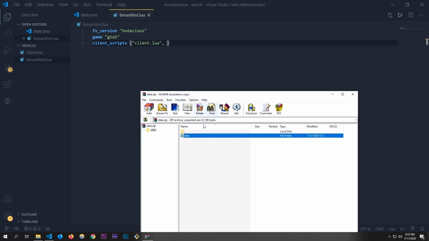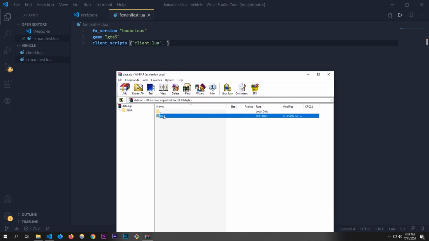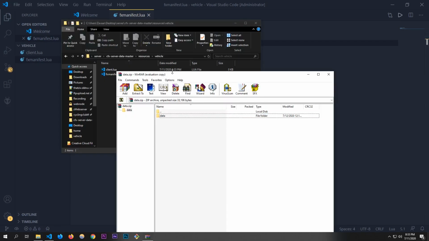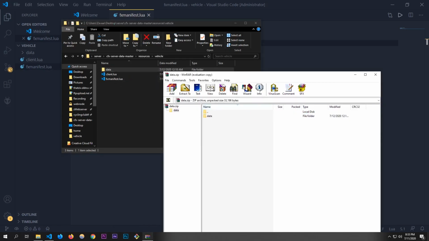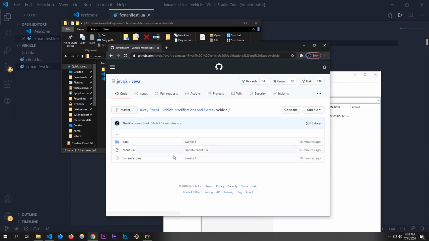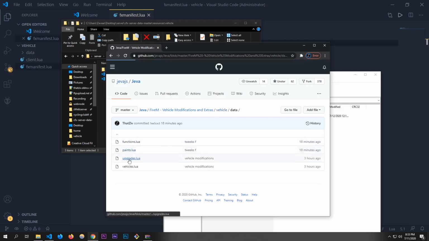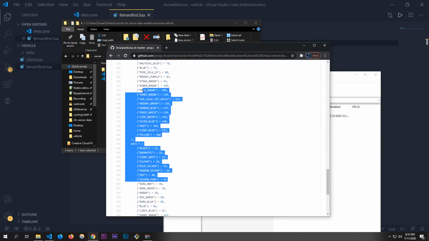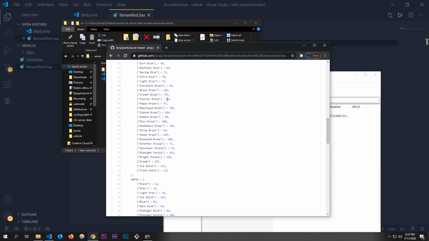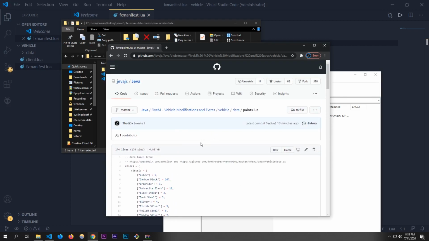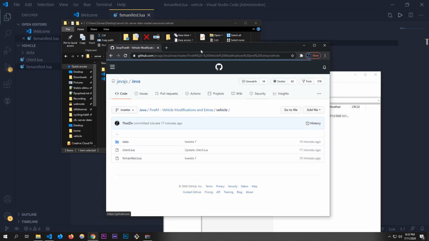So I have this zip right here that I downloaded. This folder has the data that we're going to use. This is just like static data. I'm going to just drag that into there. If you want to look in here, this is the same thing as this data folder in the GitHub repo. So if you want to follow along, you can copy. This pretty much has all the values if you want different colors for things without looking up their values. It kind of just says everything here. So it's just like a little dictionary for you if you want.